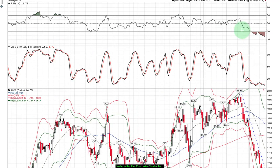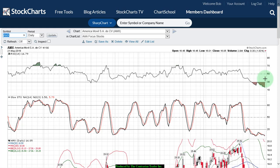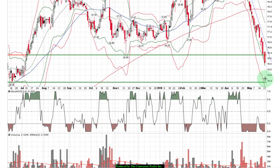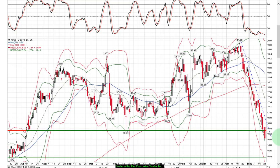AMX is still looking weak but becoming more and more attractive by the day. I'm not trying to catch a falling knife — I just realize the stock market is all about probabilities. What are the probabilities of this downtrend continuing with RSI down below 17, without at some point getting a counter-trend rally at a significant support level? I don't believe the stock will rebound to all-time highs anytime soon — this is a play for a dead cat bounce, and also a recognition that this downtrend is unsustainable. More to come on AMX.